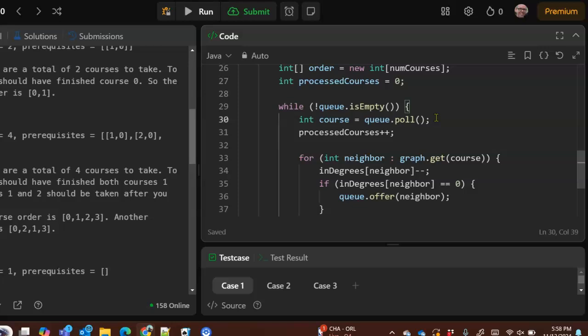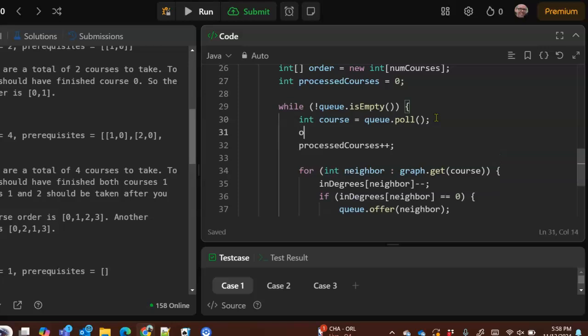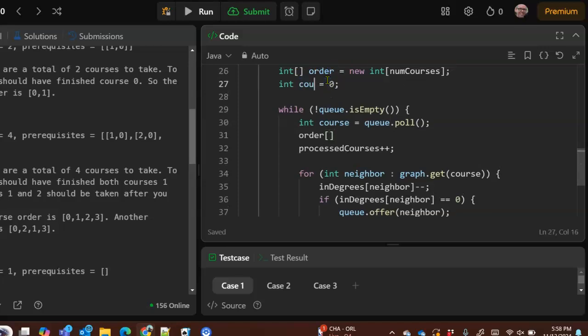Okay, so poll the course, and then we'll say order of... processed courses is not such a good name anymore. Let's call this something else. Let's call this course count, and we'll use that. And we'll say order of, we'll use course count as the index, and we will also increment it.